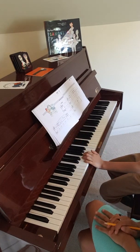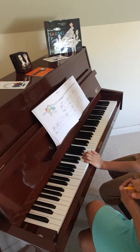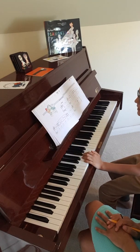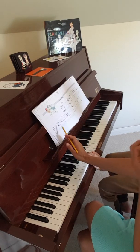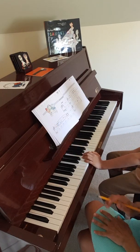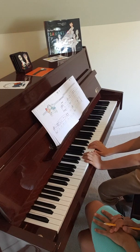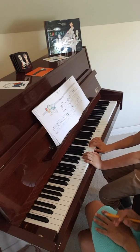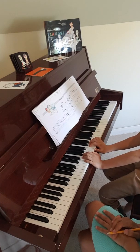Very good. Now with the right hand, what note is that? E. And what finger are they asking us to use on E? Fourth. Fourth finger on E. Oh, this is your fifth. Is it the fourth on the violin? Do you play violin? Yeah.